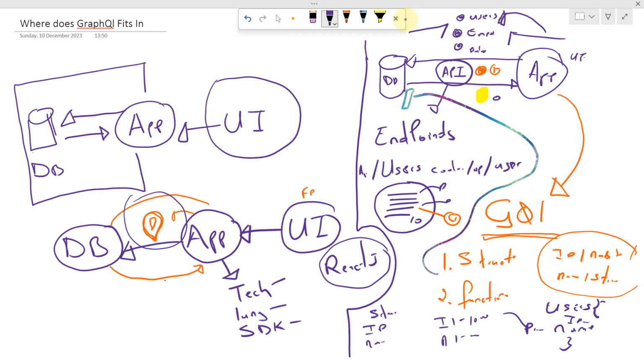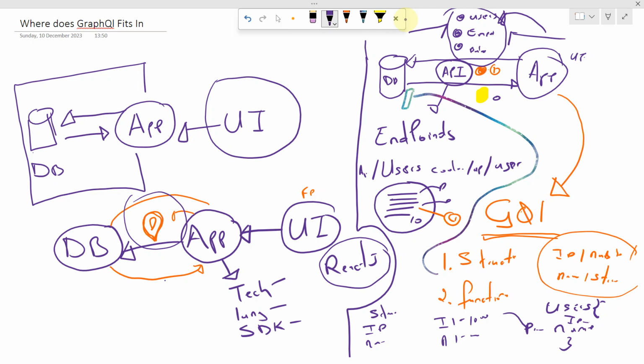As you can see, now we have erased these endpoints, a lot of endpoints here. By substituting these endpoints and putting GraphQL between the database and the application, remember, we wanted to know where GraphQL is. We were saying it's between the application and the database. Now, between the application and the database, there is an API. So GraphQL is coming in and saying to the API, can I sit where you are and make things better for the developers, to improve the developer experience and efficiency of the overall application.